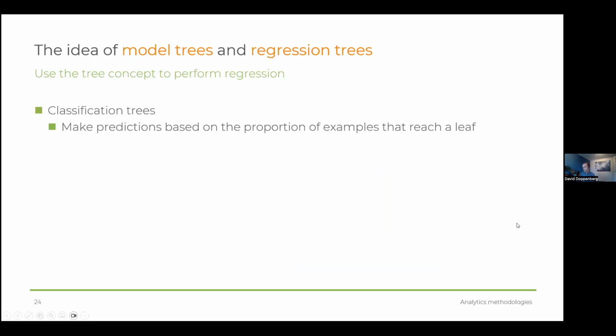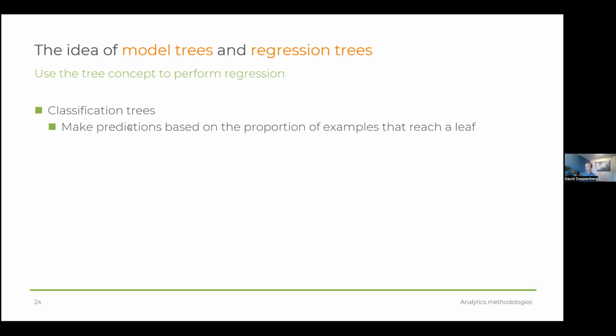All right. So we now only talked about how you can do classification with trees. With classification trees, observations reach nodes, and then in the end we check what percent of each category or label ends up in the node, and then we pick the one that is most represented.